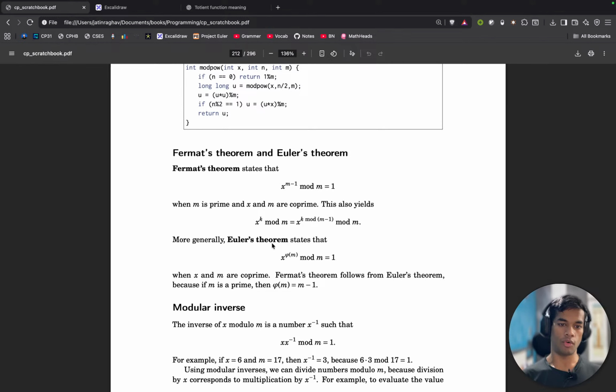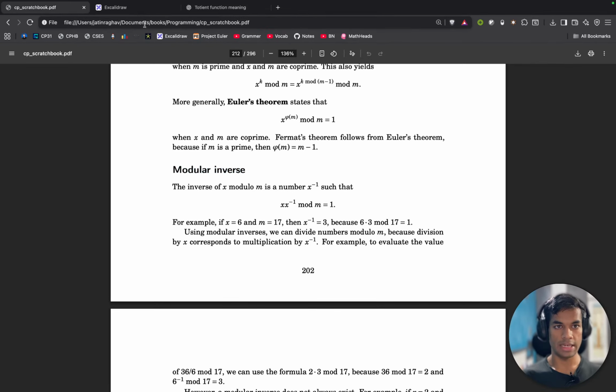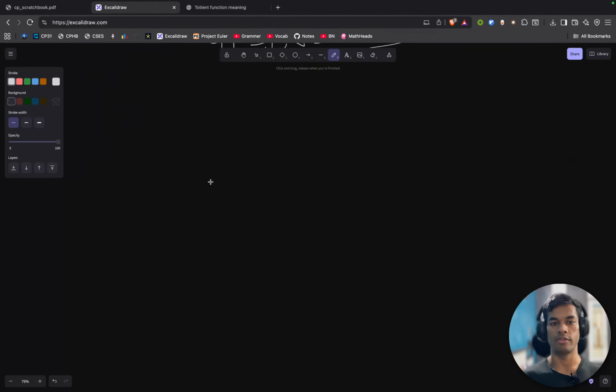And now we can move forward to what is modular inverse. Well, modular inverse is this thing.